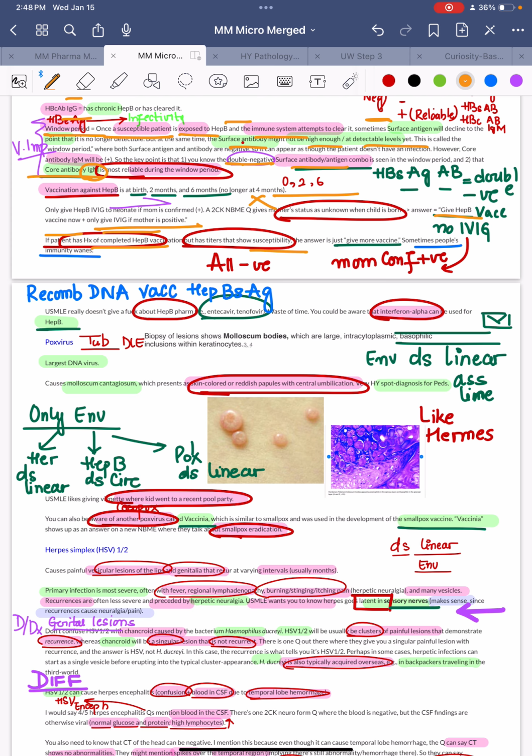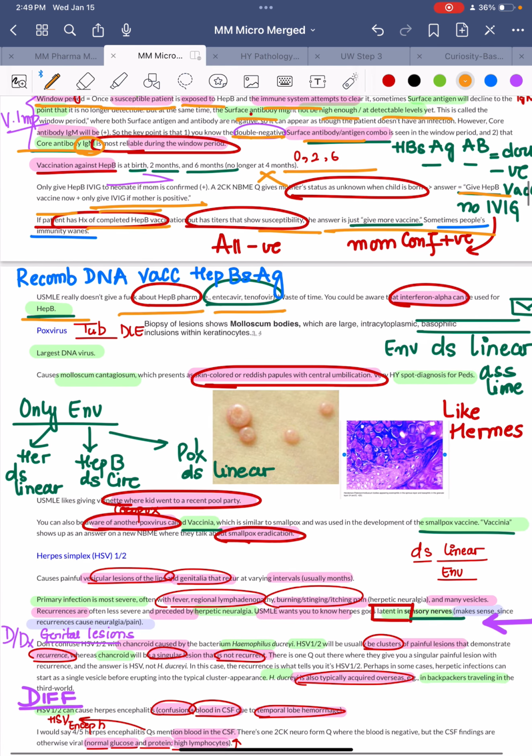vaccine that the body got previously, the resistance or the immunity is no longer present, and since the immunity is gone, you're just going to give that person a hep B vaccine again, because this happens sometimes, that people's previous vaccine no longer remains effective, right? And then for Hep B treatment, the antivirals that can be used are entecavir along with tenofovir. And recently you should know that for hep B treatment you can also use interferon alpha. Okay, and the vaccine against hep B is basically a recombinant DNA vaccine. Of course, it's a DNA virus, right?